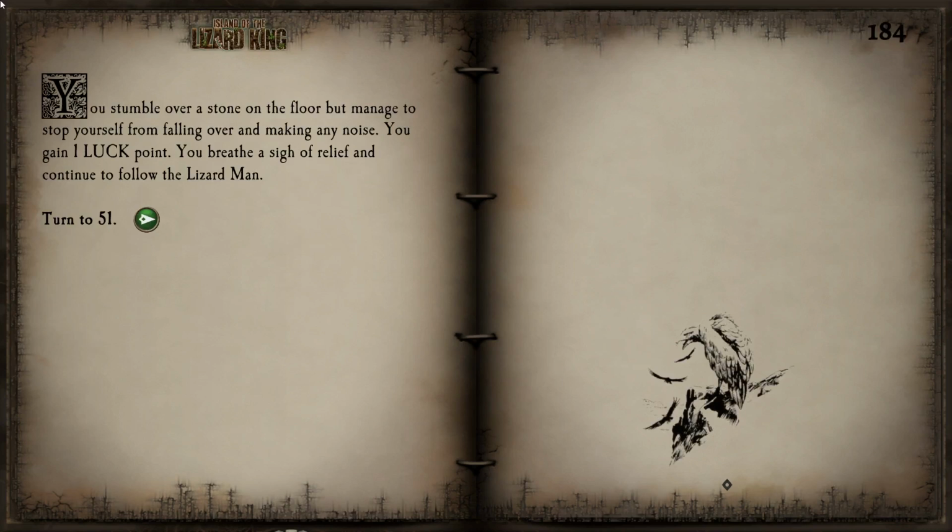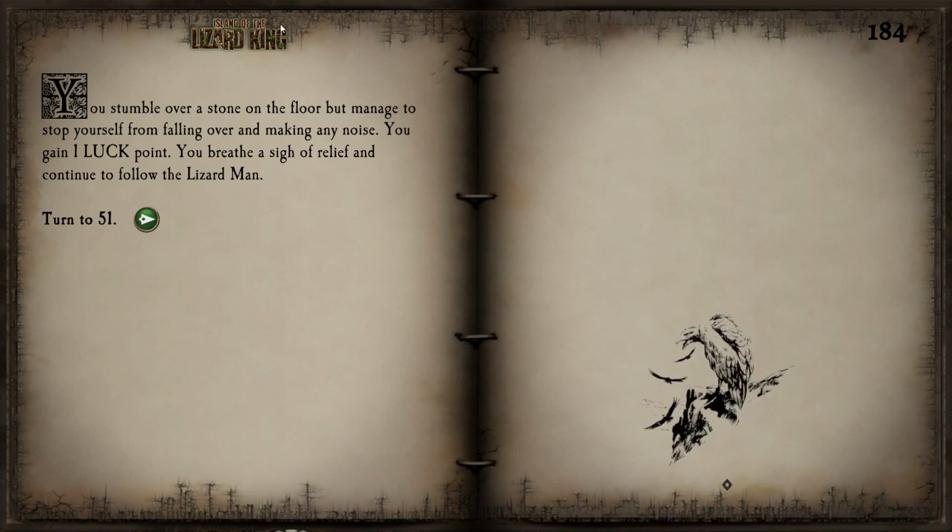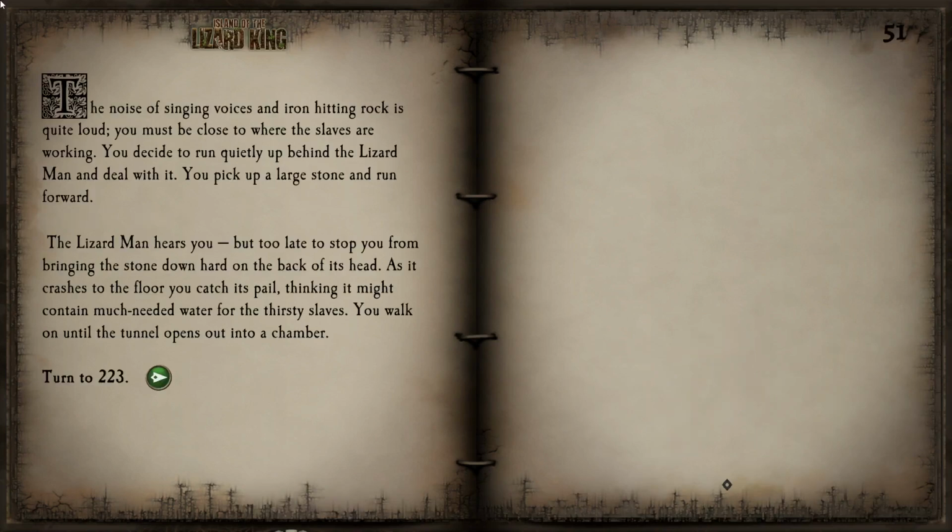We stumble over a stone on the floor, but manage to stop ourselves from falling over and making any noise. We gain 1 luck point. Alright, our luck was already at maximum, but whatever. We breathe a sigh of relief and continue to follow the lizard man. Alright, that's great. So it will lead us somewhere for sure, because it is going somewhere.